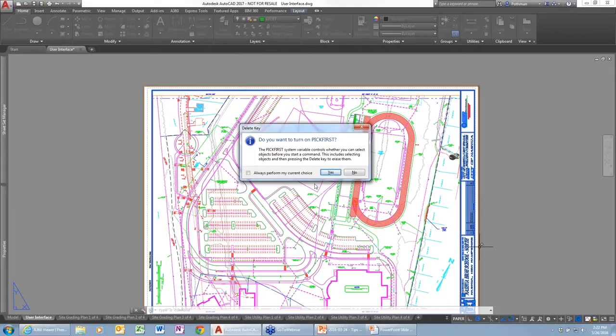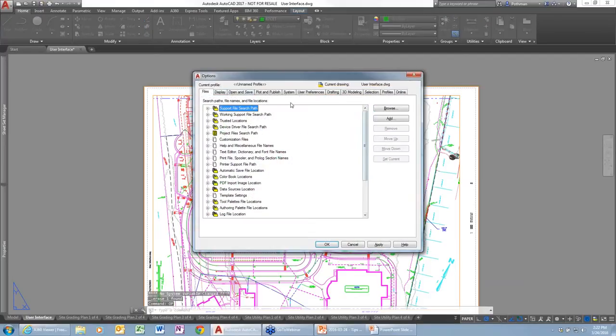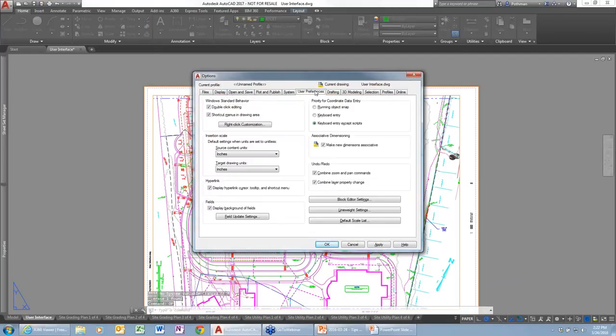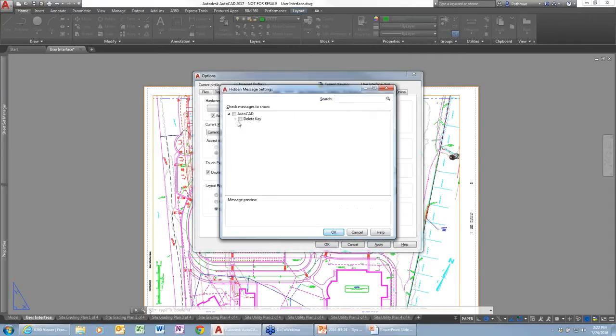What happens now is you get a dialog box that says the pick first system variable controls whether or not you can select objects before you start a command, and do you want to change that? You can say yes, which I probably would. I'd always want it to do that. Any of those types of settings are under the System tab here in the options, where you have hidden message settings, and you could always re-enable a particular message.